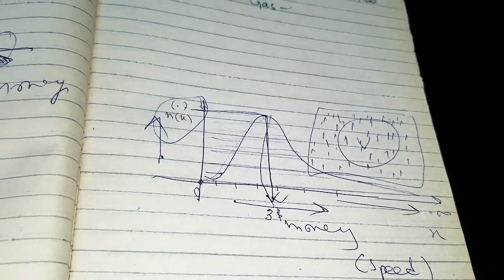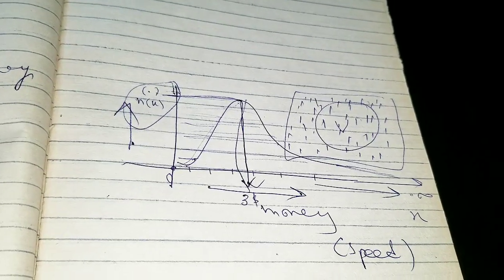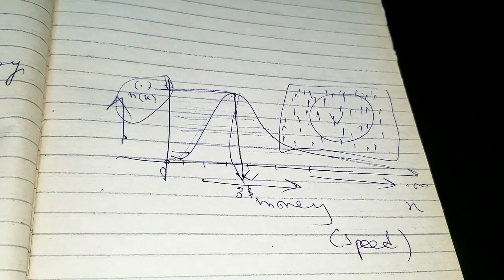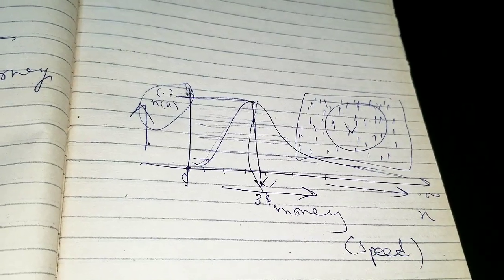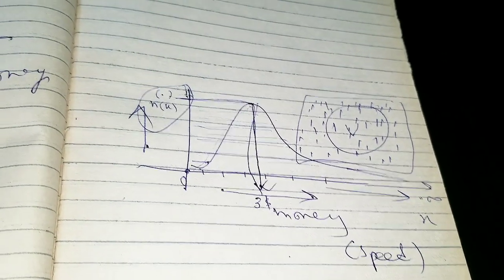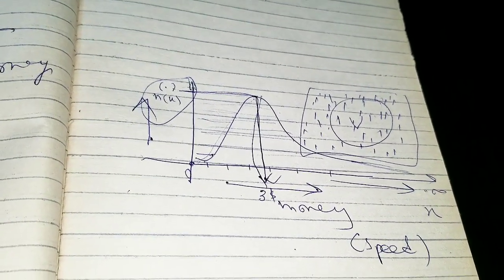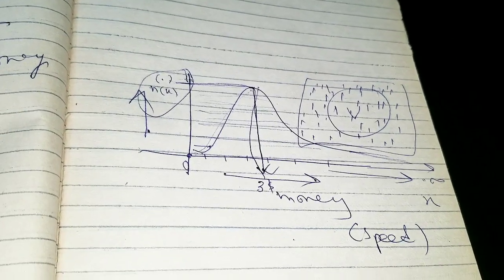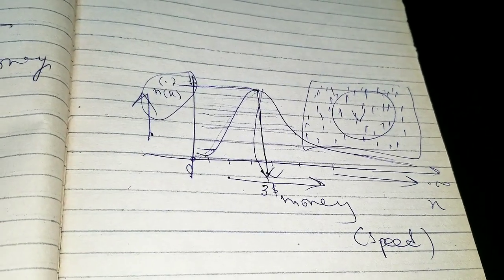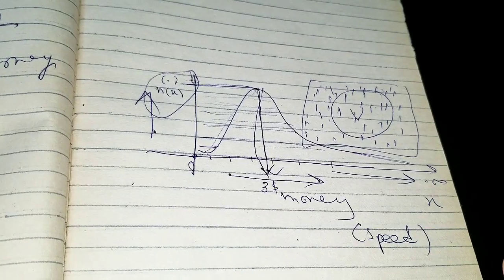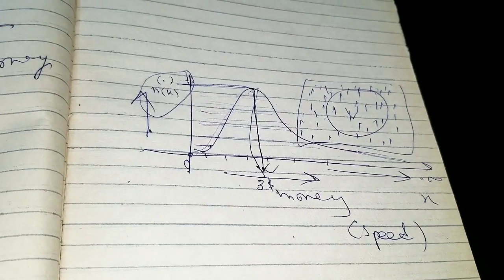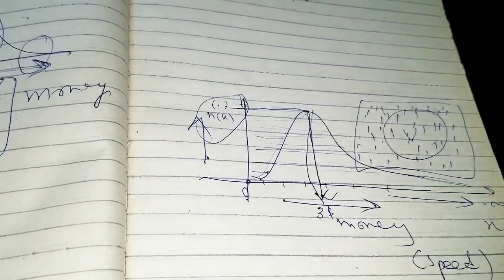That distribution function helps us to find out the average speeds, average wave vector, average energy a bunch of particles have in a volume V, okay. So it gives quite a lot of data to us if we know the expression of it, okay. So what we'll do in this video is to find out the expression for the distribution function, okay, and let's start it. Okay, let's properly start it.